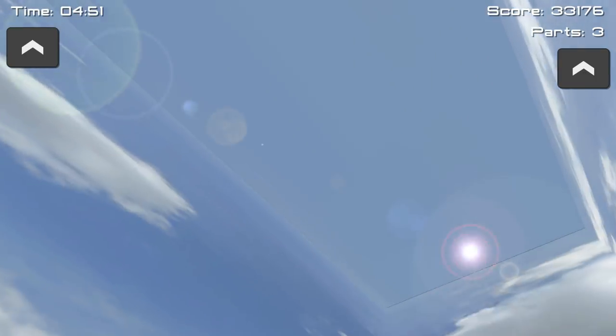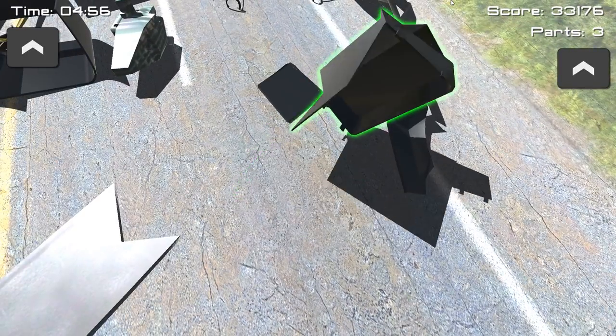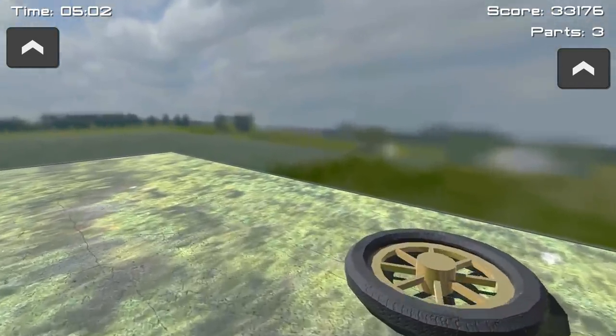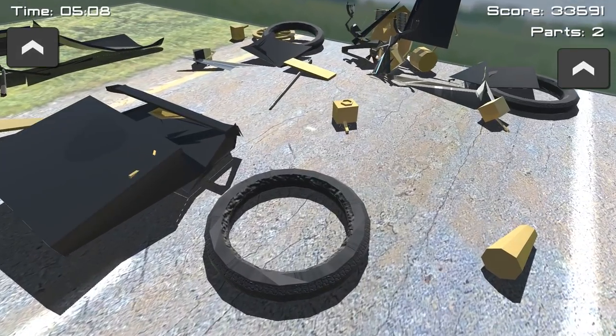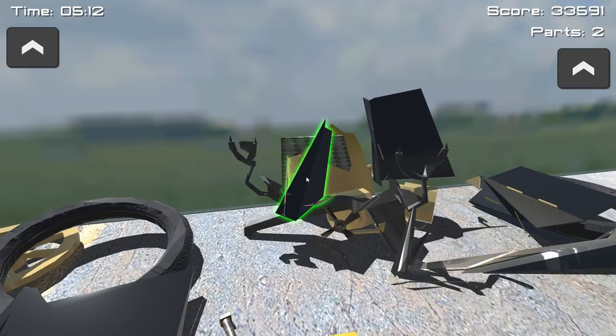I don't know. It's still saying I've got three parts. Where are the three parts at? That's what I want to know, because I've done it all, right? I've pretty much got everything over here. I think I can take this apart. Can I take this out? There we go. Okay, that's good. Look good there. So there's two more things somewhere we got to find and rip apart.